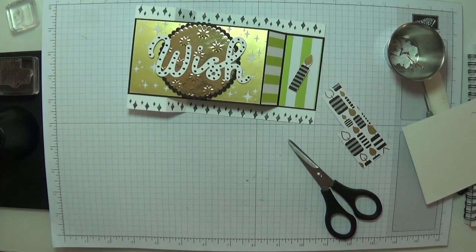The Big Shot's all set up for them to cut as well. So I'm a lucky girl. The plate was off. I'm going to whisk that through. And I might even grab the one next door to it as well and have two hats, one either side. This is perfection. Absolutely love it. So have you heard my plates crack? That is perfectly normal for a sound on the Big Shot.